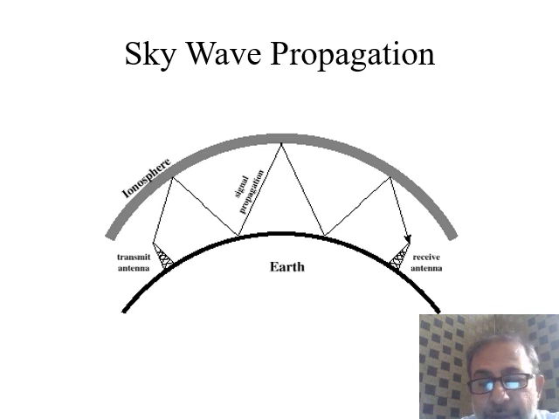When we use frequencies more than 2 megahertz and below 30 megahertz, the wave does not move along the contour of the earth, rather it moves towards the sky, and from the ionosphere, which is above the atmosphere, it reflects back and comes to the earth. From the earth, it is again reflected back, and again reflected back from the ionosphere. In this way, very long distances can be achieved.